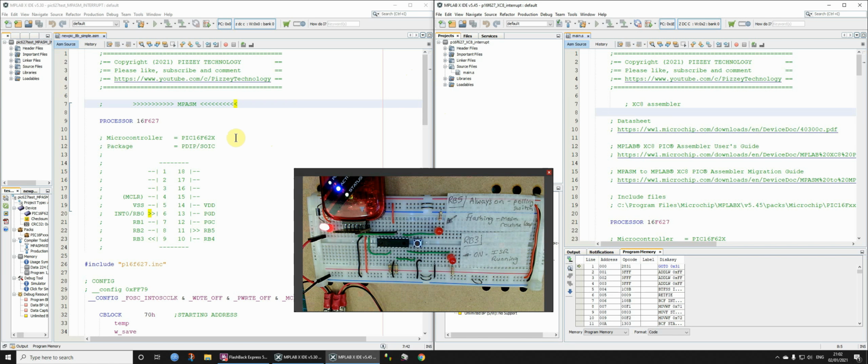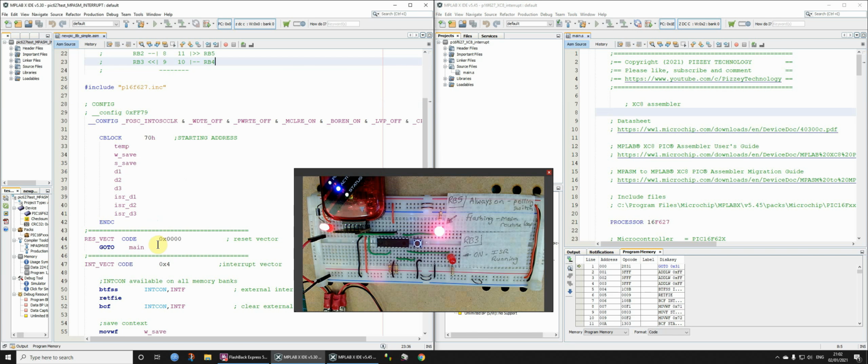We can have a look at how I used to do it with MPASM and how I now need to do it with the XC8 assembler. Fundamentally it's not hugely different, but structuring the code, particularly, in the old we used to use code blocks, in the new we don't. That sort of thing is the thing that probably caused me the most grief. And then also the other issue as well was that I needed to add some linker options in the XC8 assembler version to actually get the code to be placed into the right area of program memory.